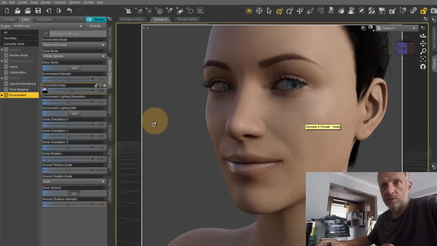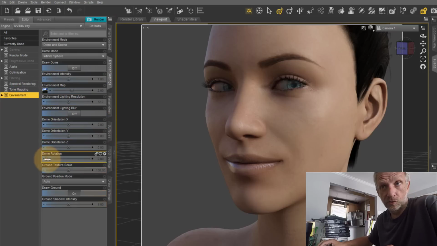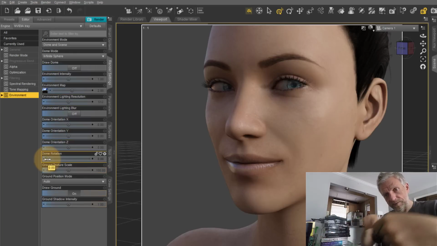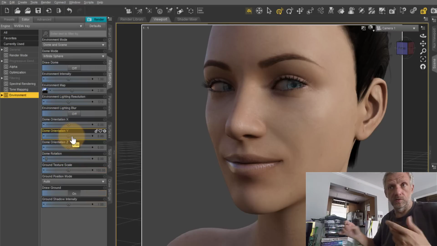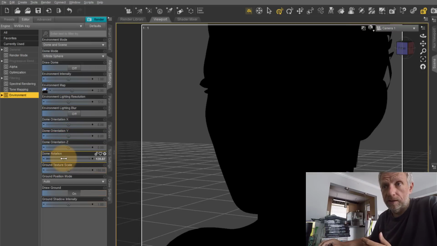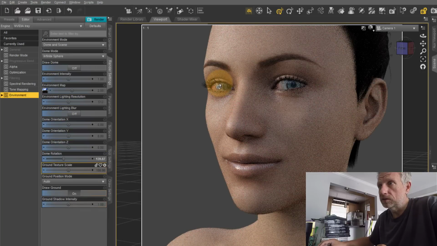So the way to do that is we can either rotate the dome here under render settings, environment, under dome rotation. That'll rotate the whole dome on which that IBL is mounted and projecting into our scene. Or we can just use the dome's Y rotation, that'll be the same effect. How much we need to rotate that is a bit of a trial and error thing, so let's just try this and see when those reflections are coming back.